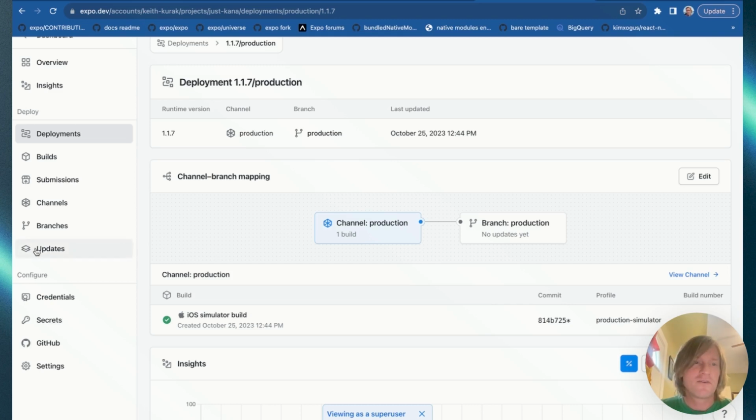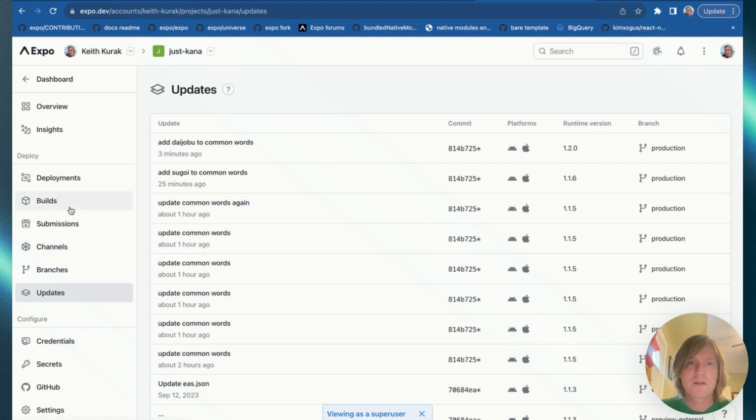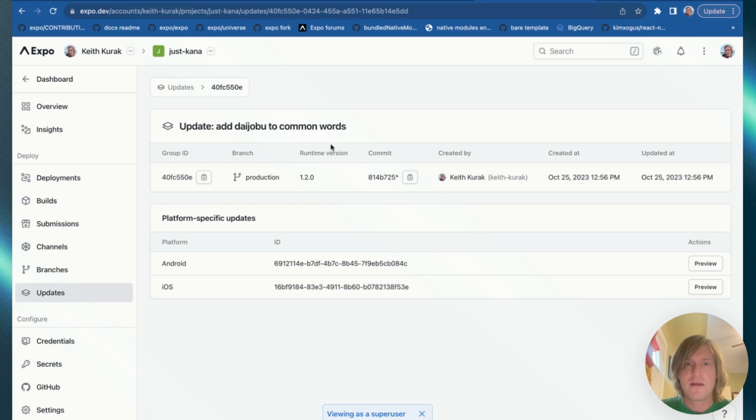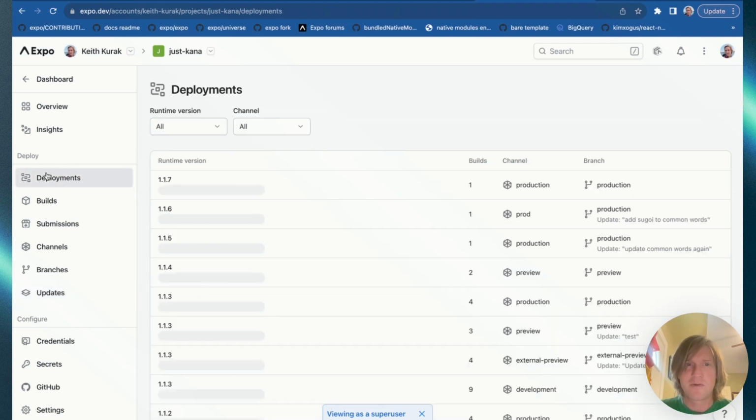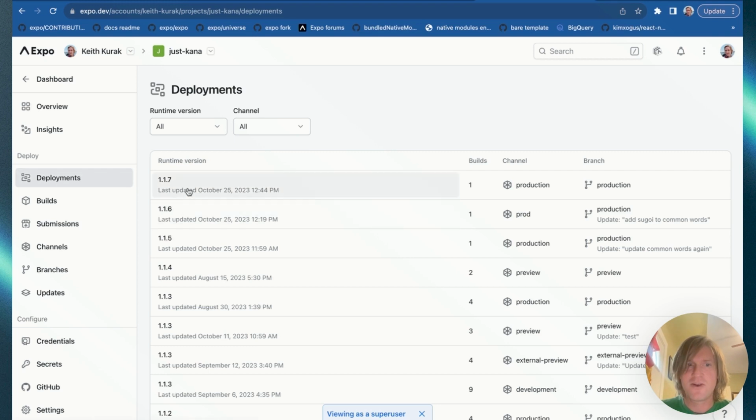Let's hover over to the Updates tab here. I see an update, add daijoubu to common words. Let's click on it here. But I see Runtime version 1.2.0. And going back to the map of deployments, just to be sure, I see Runtime version 1.1.7. So what happened here?